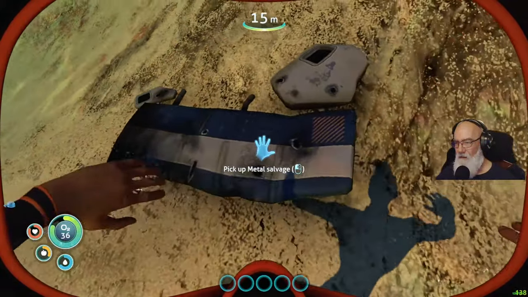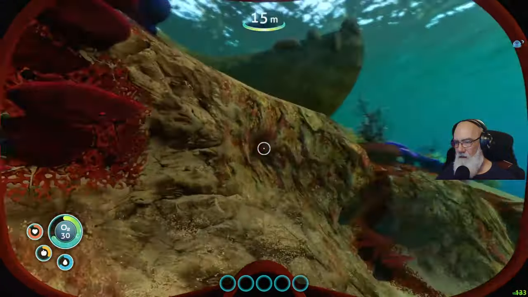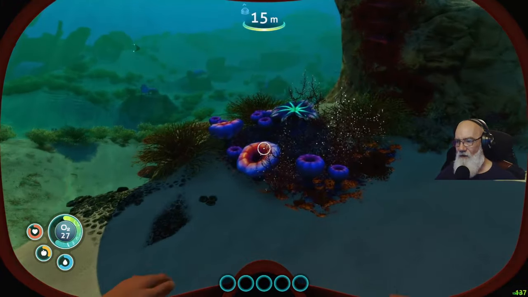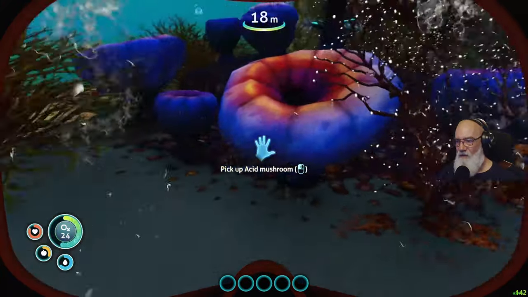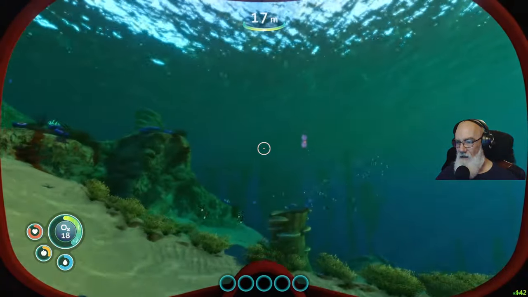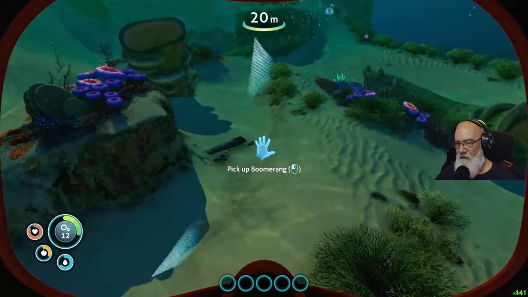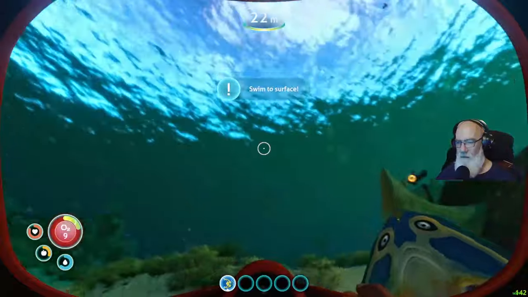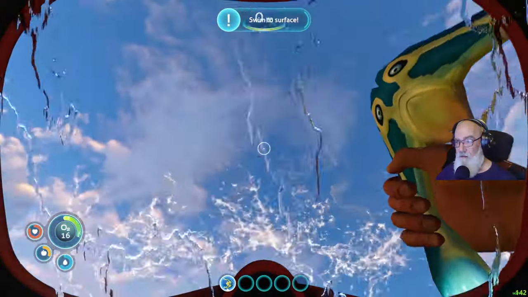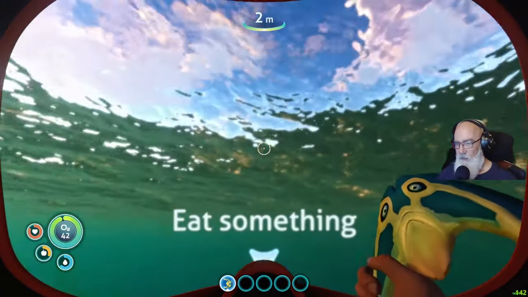Scrap metal. Can we use that? Table coral. I know all these resources you could use, like acids you use for certain things. Acid mushrooms. Some of these fish you can cook and eat with the fabricator. Oxygen. Oh. Eat something.